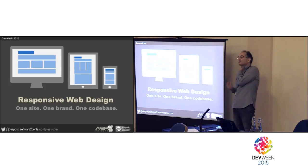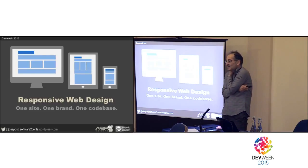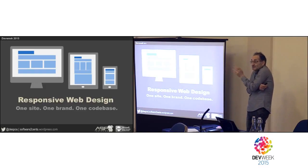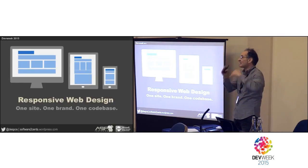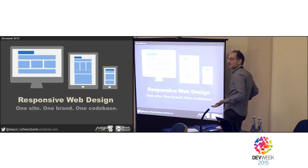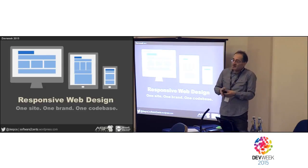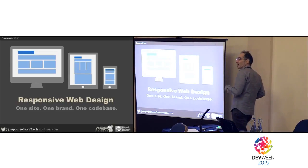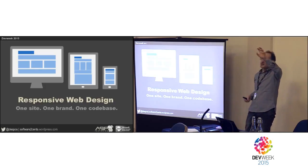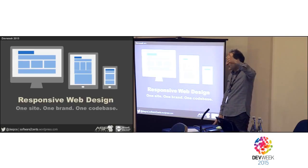There is only one little issue. You have to rewrite the site. That's it. It works, except that you have to rewrite the site. If you have an existing site today and the site, say, is done using web forms, you rewrite it, period. But even if it's done with PHP or other technologies, I say web forms because in first place, web forms is one of the most commonly used platforms for building websites.